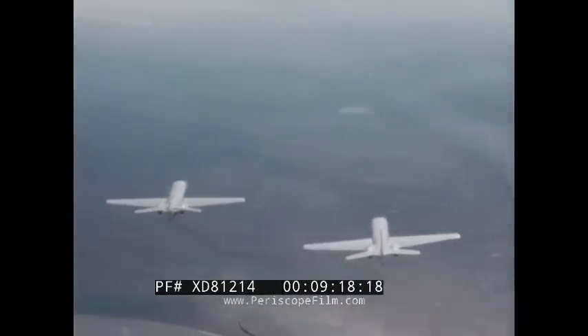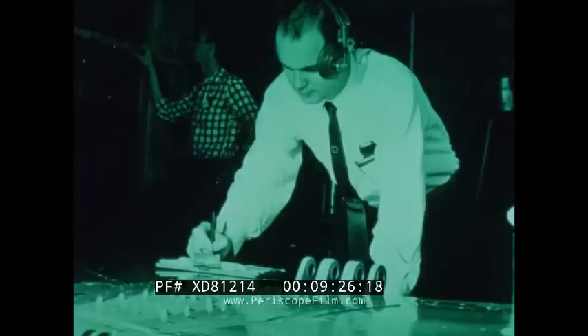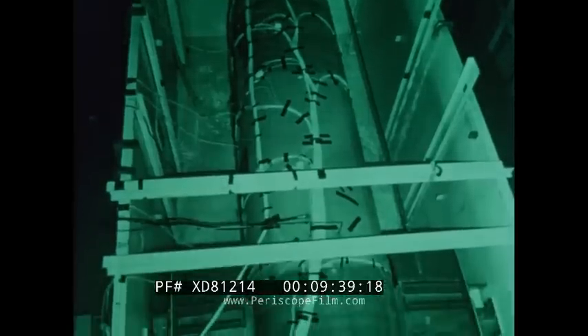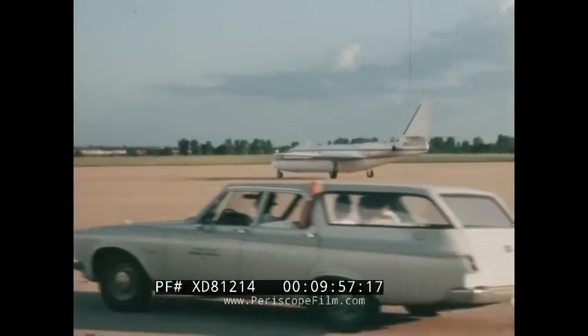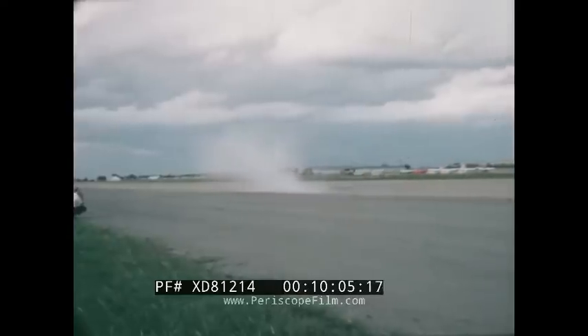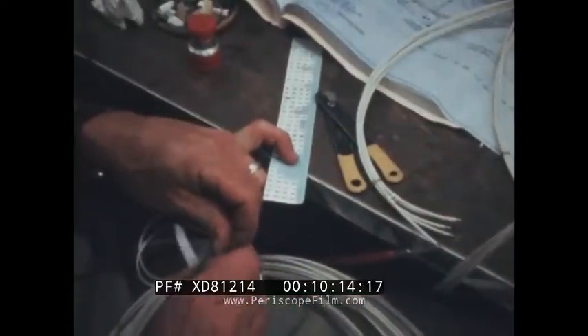Less than a dozen aircraft firms in the world have certified to these standards. The average time for testing under 4B is about two years. The entire airframe is tested to at least one and a half times its maximum up and down loading. The wing, tail, and fuselage are pulled, pushed, and twisted from every direction. The cabin is bolted into a hydrostatic test stand and pressurization checked as the fuselage is measured for flexing. All information is collected under the direction of an FAA engineering flight test inspector through the use of electronic test equipment located within the aircraft. The data is compiled and compared with engineering projections until there is no question of the integrity of the aircraft. What this aircraft can do becomes a matter of official public record, required as part of the standard equipment list of each Jet Commander.